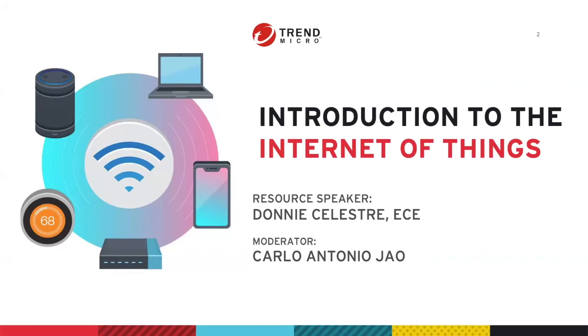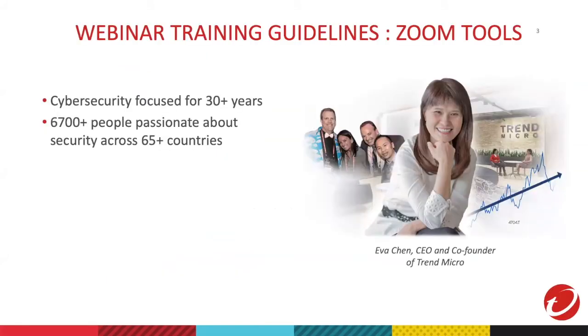Before we proceed, let us first introduce our company. Trend Micro is a cybersecurity company that has been around for more than 30 years, leading the market with continuous innovations in virtualization, cloud, artificial intelligence, and IoT. Trend Micro has customers across the top Fortune 500, and we are made up of 6,700 plus genders who are passionate about making the world a safer and better place for everyone.